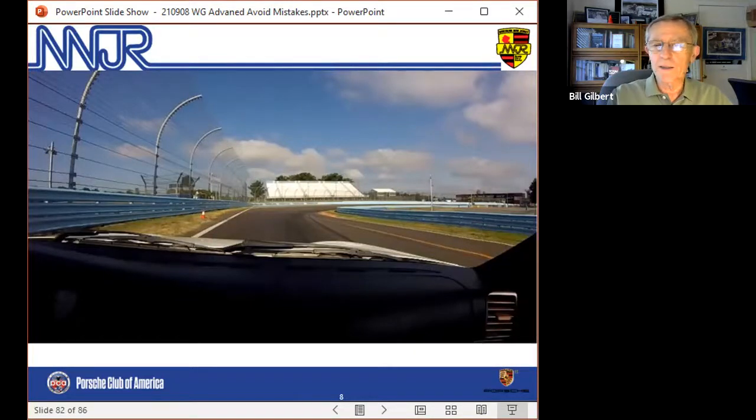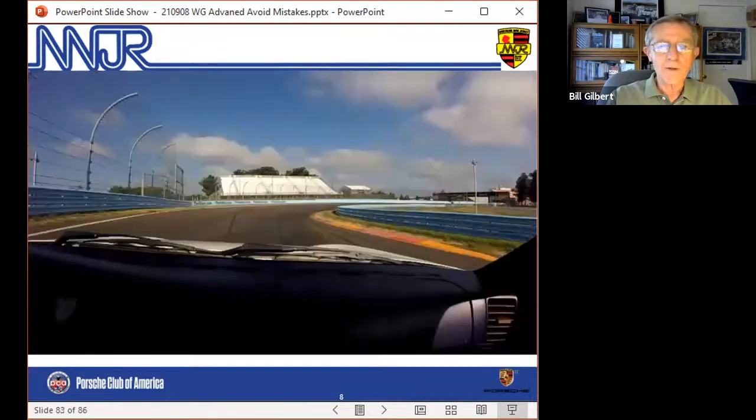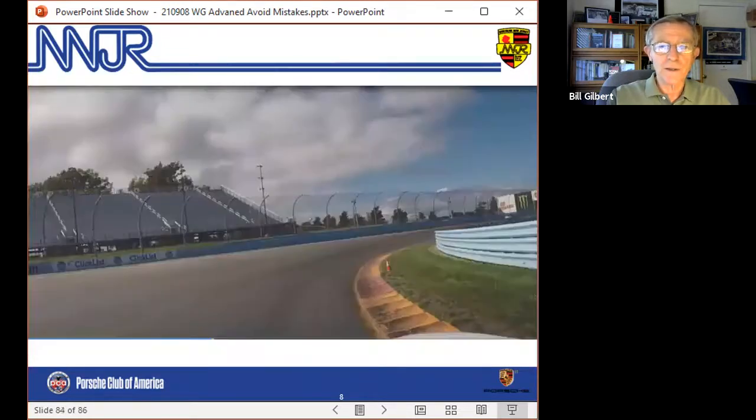It's roughly where the track starts to get wider, which is pretty much where the cone is in this picture. But forgetting the cone, if you notice where the track widens out here, that can give you a good reference for turn-in on this corner. Apex isn't visible as we turn in. But as I said, it's a little earlier than may seem reasonable at first, but it actually works.